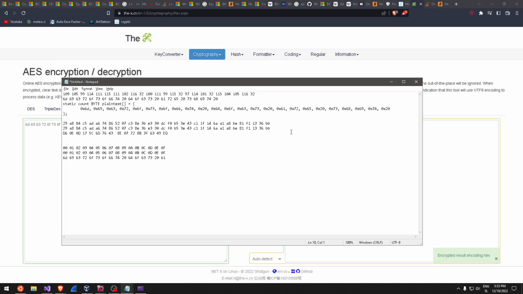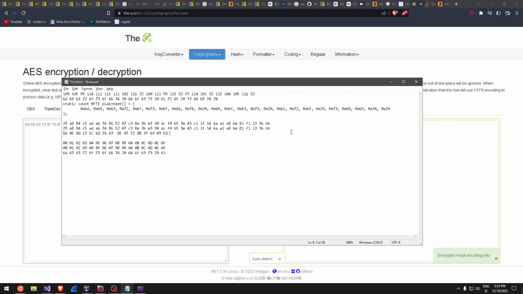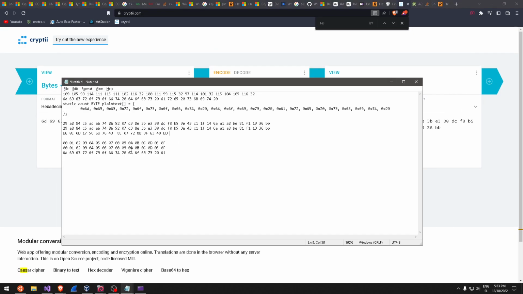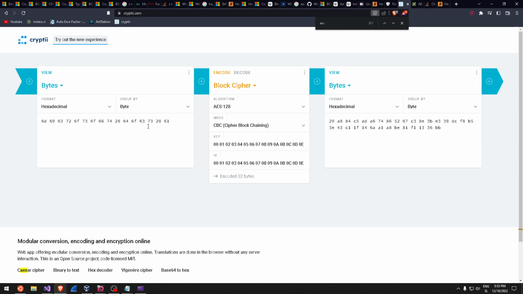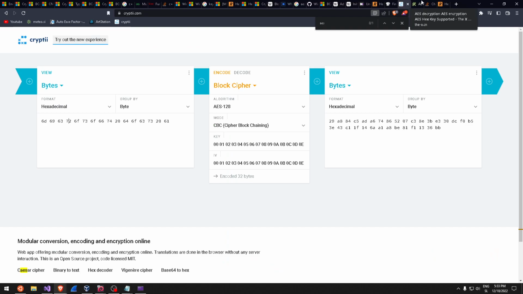somehow it managed to get this out from the given plain text. I have no idea how you managed to get that one out, bro. Wait, maybe. What is this? It would be useful if you could tell us. It's literally the same, bro. Although yeah, I wonder why this is a thing? Why is it giving me a longer output than my input? Shouldn't it be the same? I don't know, bro. CBC. I'm using CBC. Yeah.